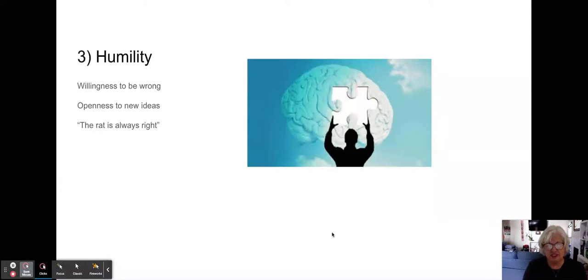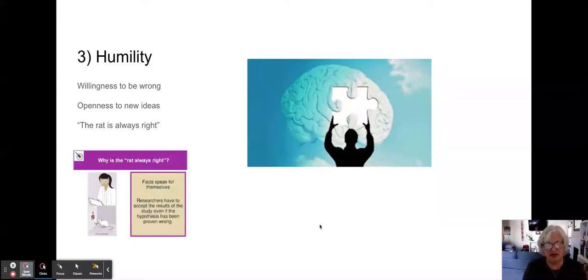In psychology, B.F. Skinner, who you're going to learn about, came up with this phrase, the rat is always right. And I love this phrase. Basically, you might have a belief about how things or people or animals are going to behave. But when the rat is in the maze and doing the thing that you're asking it to do, that's the data. And the rat's always right. You can't fudge the data.